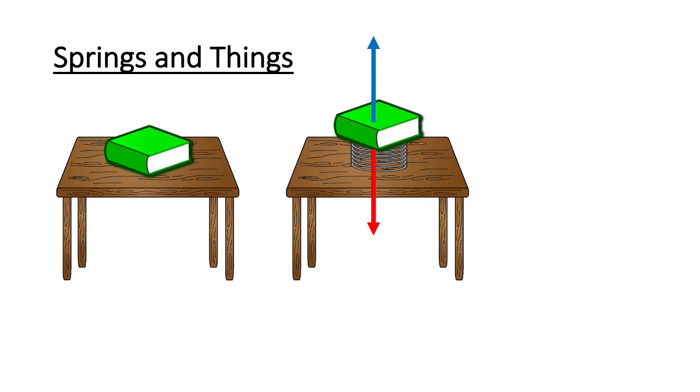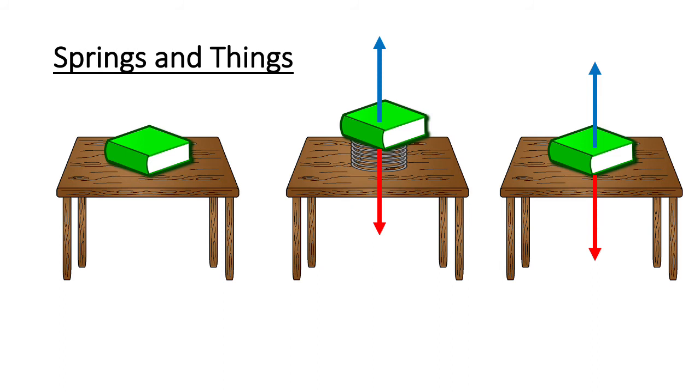Now, having gone through the example of a spring, students are much more likely to accept the standard account of equilibrium of an object resting on a tabletop. In other words, that the weight of the book is tending to make it accelerate downwards, but the weight is countered by the table pushing upwards on the book, shown by the blue arrow on the diagram. And students are much more likely to accept this once you have introduced the spring example. So I think it's a really good example of the idea of refining raw intuitions rather than trying to replace them.